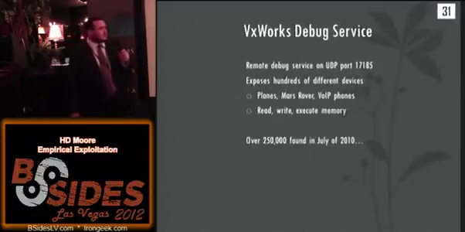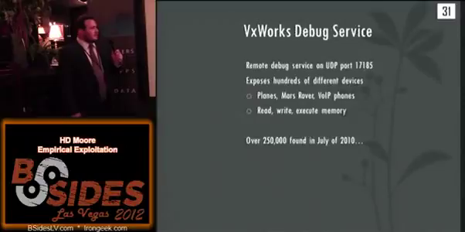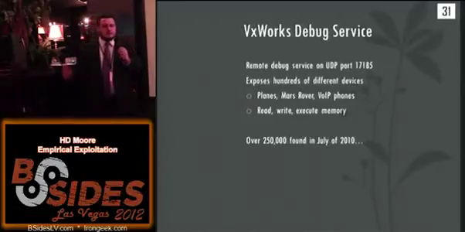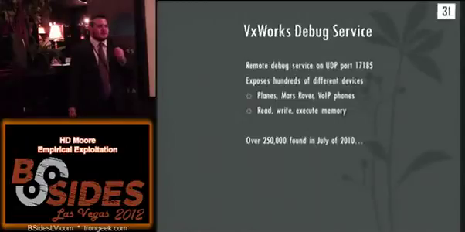So talking about VXWorks, I love this thing. Basically, every little device on the planet as of 5 years ago ran VXWorks. These days, that ratio has been going down a little bit. But the Mars rovers run VXWorks. We found out that it would take about 30 days to brute force the telnet password on them using the password encryption weakness, just due to the round trip time of TCP connections.